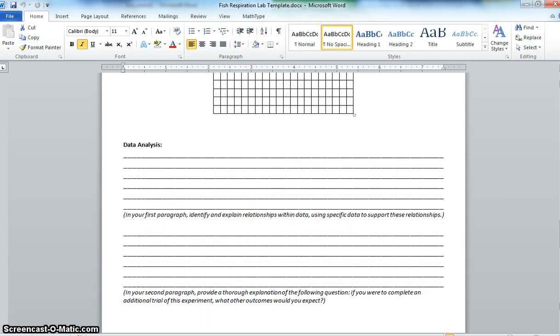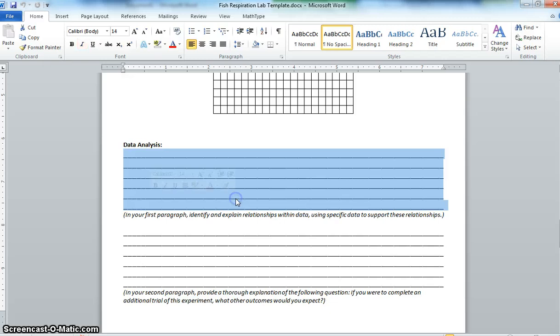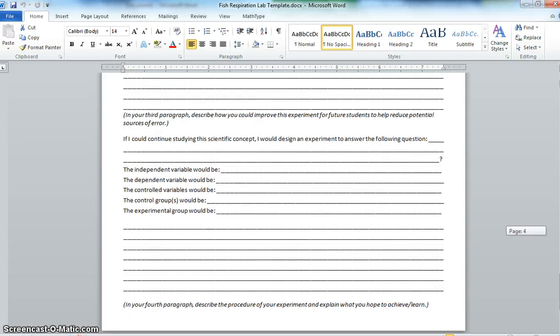Everything else is just filling in the information that you have on your rough draft handout, making sure that you include headings or titles for each part and that you do not write this italicized portion right here. What you're typing up is the information that you wrote here. Make sure you go all the way to the very end.